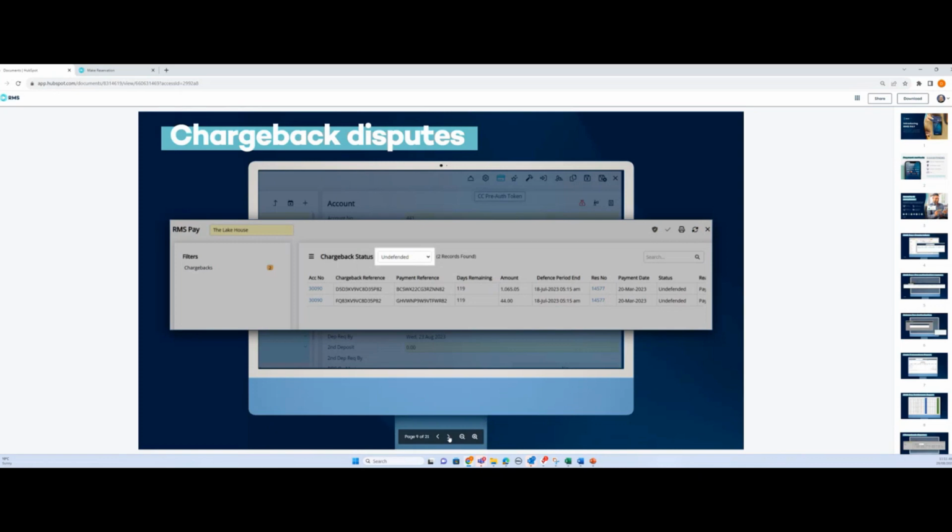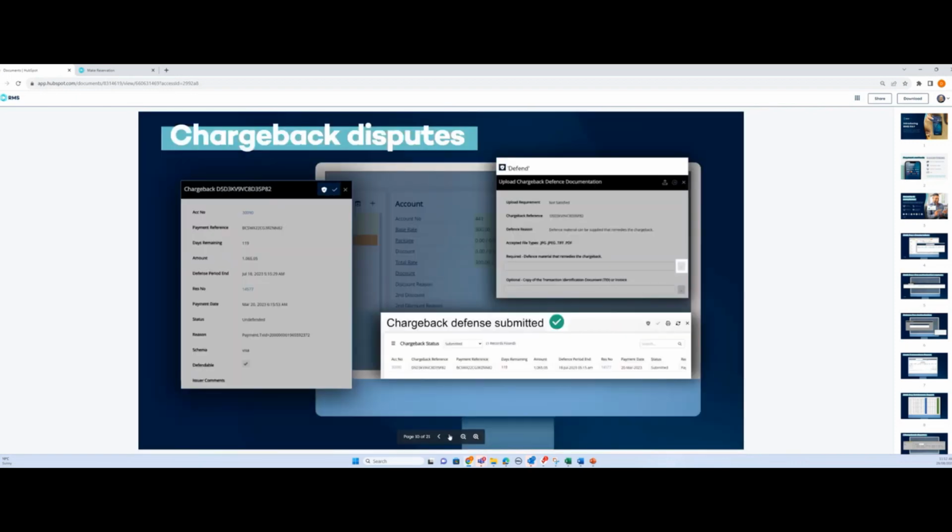So again, there's full transparency of, unfortunately, when chargebacks do happen, and I think they happen to everyone. You can see here, this one's showing undefended chargebacks. So if we just click through, you can see on this one, we've chosen to click the icon which shows the detail of the chargeback, and then you can choose to defend the chargeback by uploading defense material.